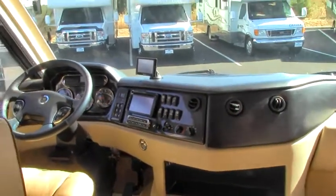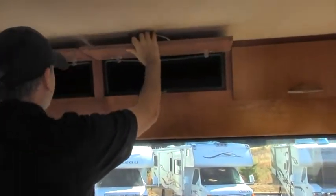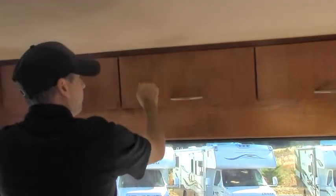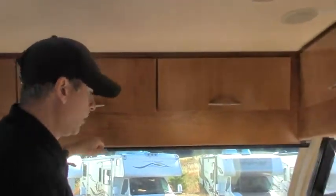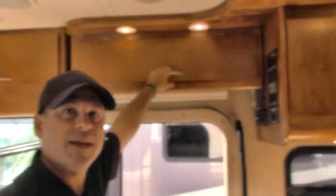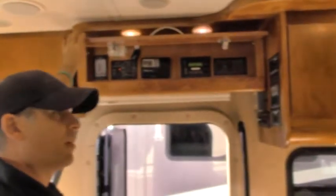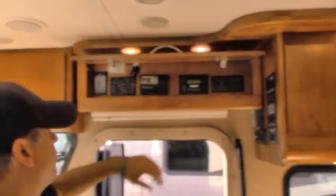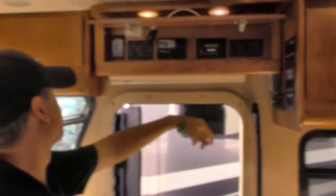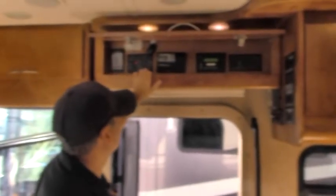All that is up front on your camera. Up above here, typical Monaco — we've got great storage, nice solid bins, beautiful wood, great stain, nice ultra leather. You'll notice these captain chairs are fully powered and they obviously swivel around. The interior height of this coach on the inside is just a pinch under seven feet, so we have tons of height in here for the size of it. Up above here is going to be our main control panel — we've got our wind sensor awning and our one-touch leveling jacks.